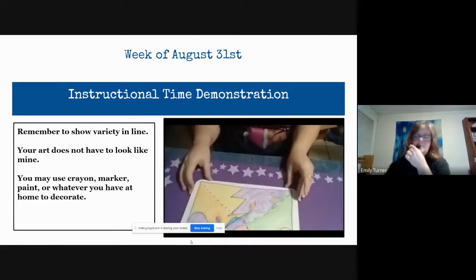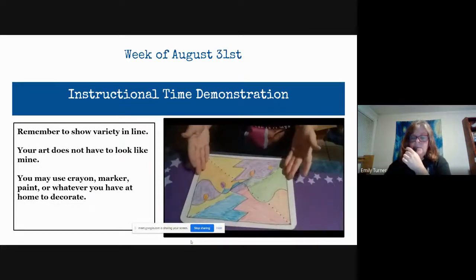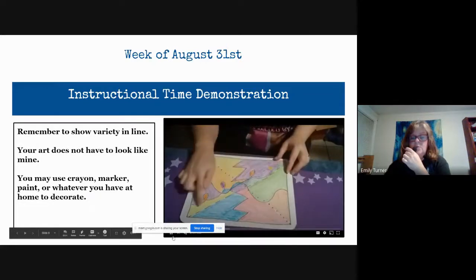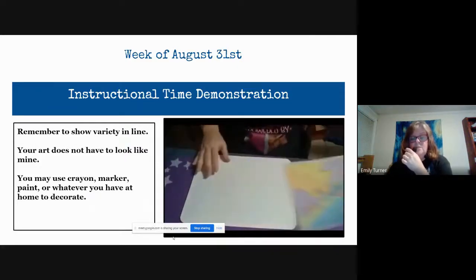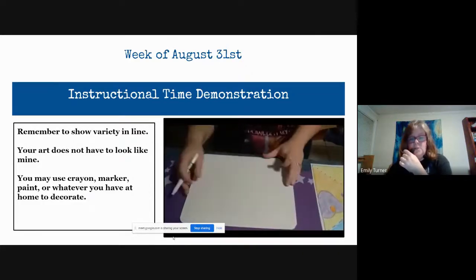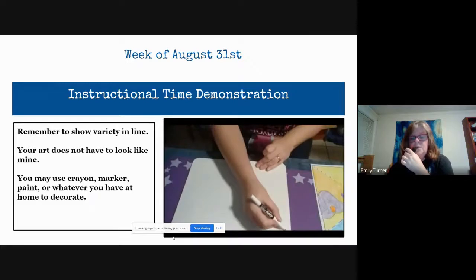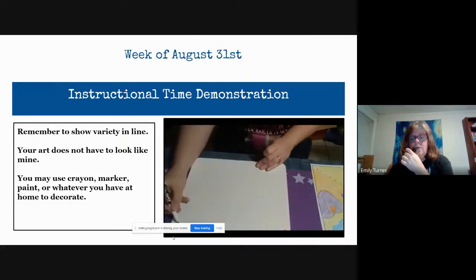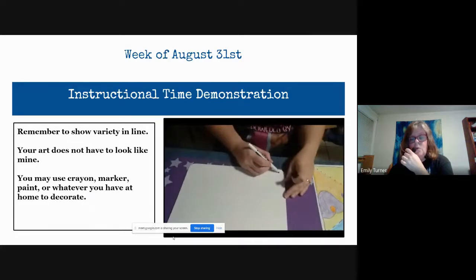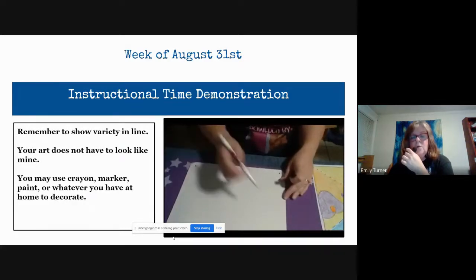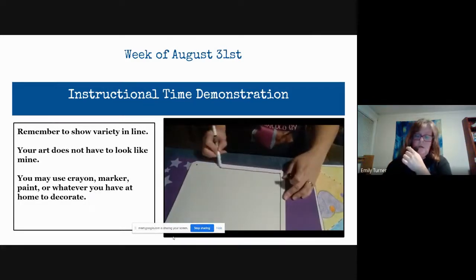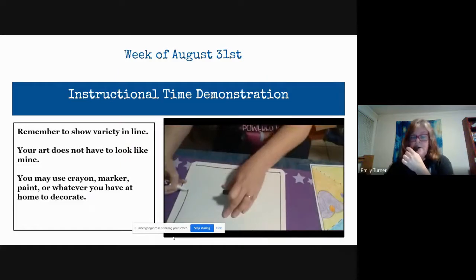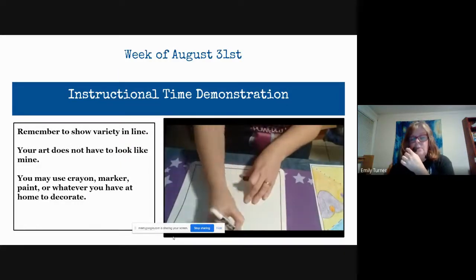Okay. In this video, you'll see a piece of art. It demonstrates our dashes, our curls, our straight lines, and I'm going to walk you through some of these steps. Okay, let's say you got a white sheet of paper. You're going to start by putting a dot in each one of the corners. Okay, so you got 4 corners. Now we're going to connect the dots with a straight line. So we're making a box. And inside our box are going to be our lines and our color. So you've got 4 lines there.